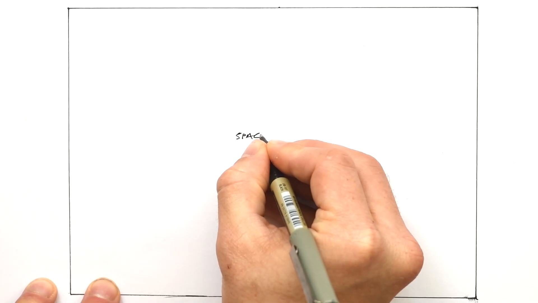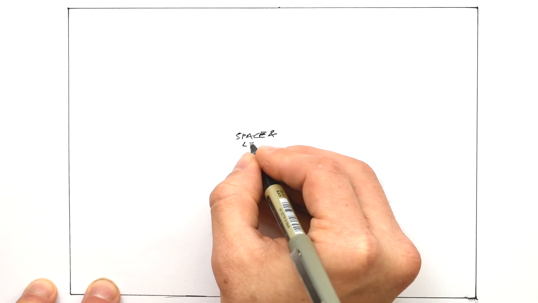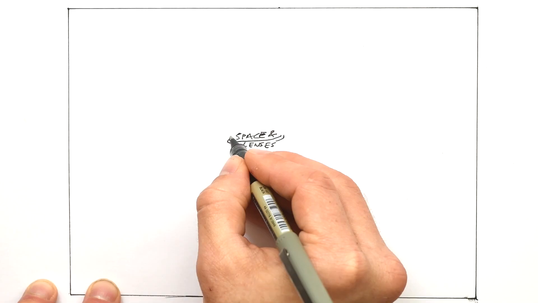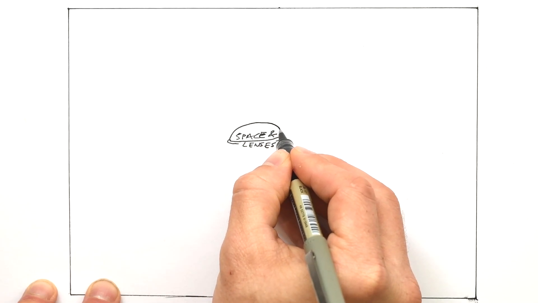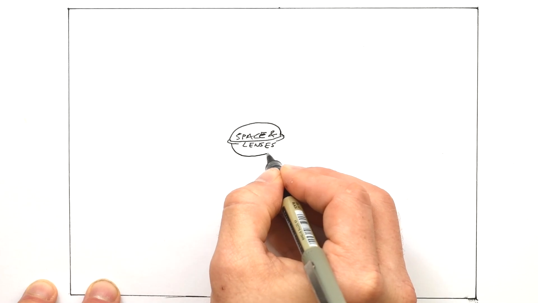Let's see how much of astrophysics or space and lenses we can fit on one piece of paper. I'm going to be starting off inside the box with just GCSE stuff, then I'm going to add the A-level stuff around the outside. You can download the full and GCSE versions of this mind map in PDF form from ScienceShorts.net.